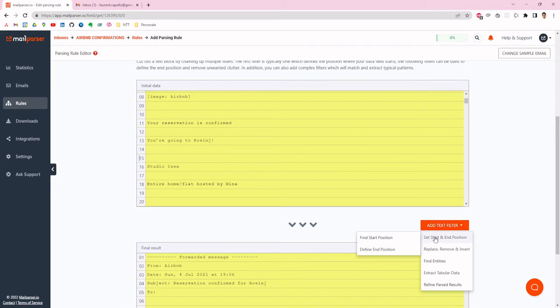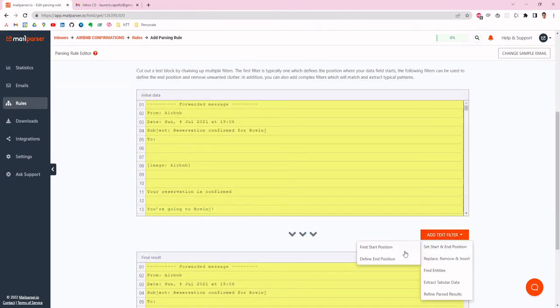Now, usually the most common one is the one at the top, which is set start and end position, which is exactly what we need. We need to tell it where to start extracting, which is after this sentence, and stop extracting data after the end of this sentence, because we don't want to include anything else.